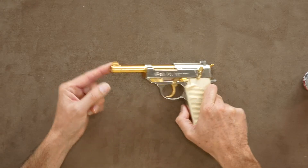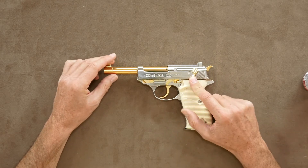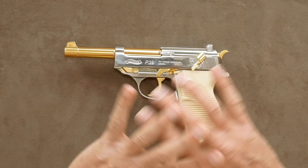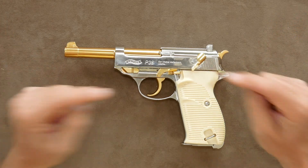The barrel is recessed for realism, and the safety on the left-hand side is excellent with a solid and definite action to it. One thing to point out: the P38 is also field strippable. But be careful if you do, because the springs inside have a tendency to shoot out and there is a very specific and fiddly way of getting them back together. So I wouldn't make a habit of it — I certainly haven't bothered on this one, unless of course you feel the need to clean it.